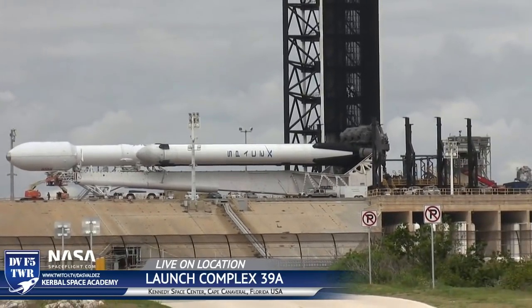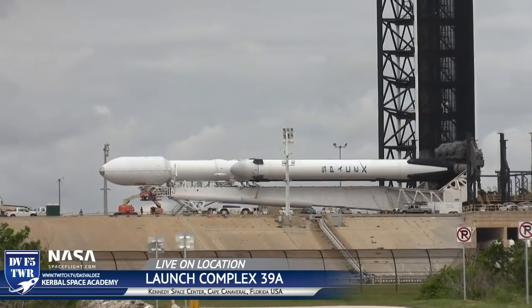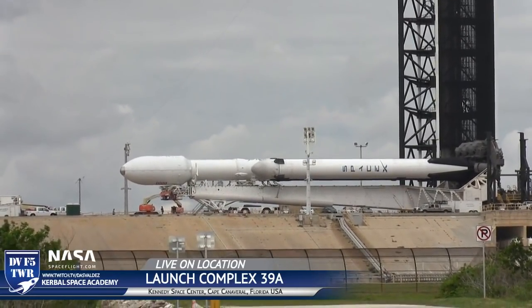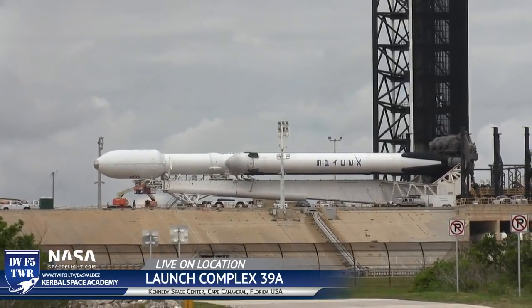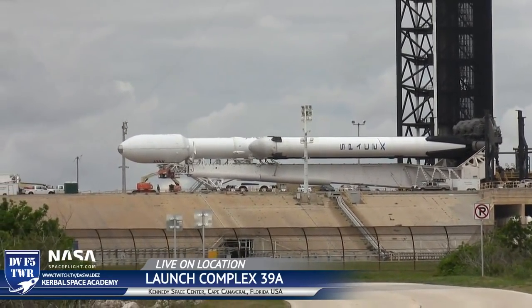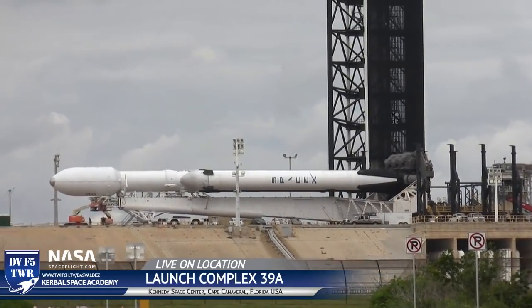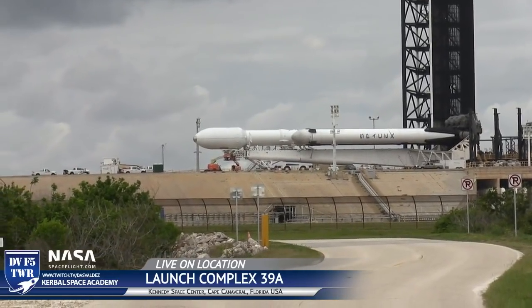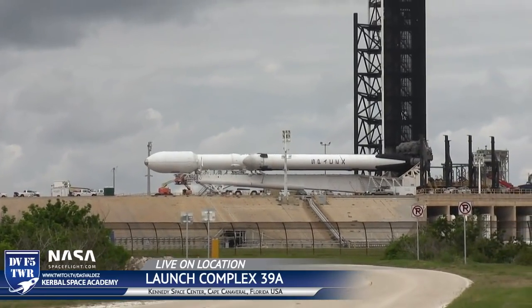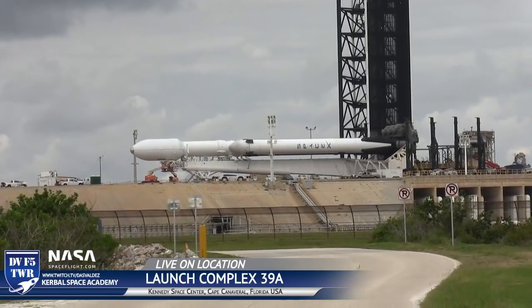I believe just the bottom part, so up to that nose cone there, is about 10 stories tall, roughly? Is that right? Oh, yeah. I think it's about 10 stories tall, if I'm not mistaken. The booster is taller than the Statue of Liberty. No kidding. So the entire rocket's even taller. And well, the rocket is taller than the Statue of Liberty. Not just the booster. The booster is too, without the pedestal. But with the pedestal, the whole rocket.